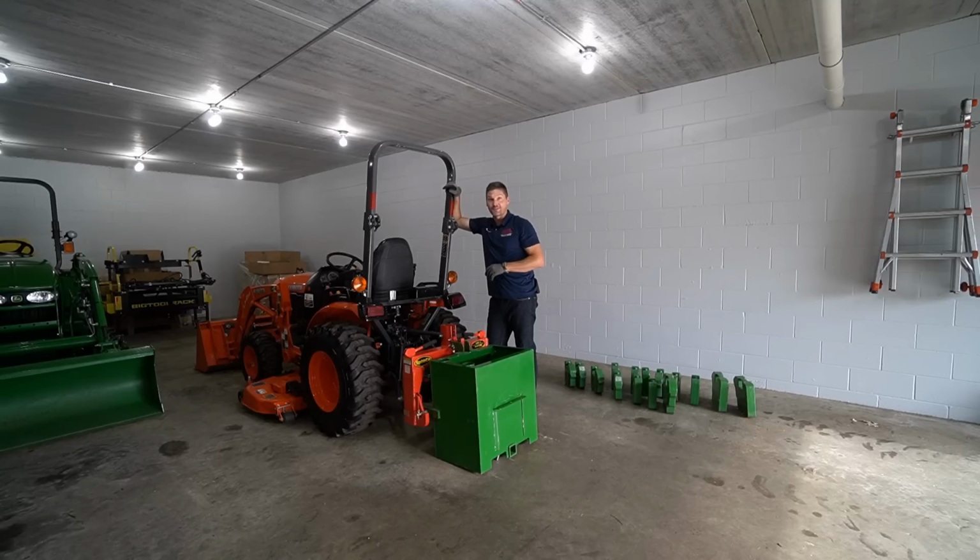Well, since it was so much fun the first time, I figured, what the heck, let's do it again, right? So you can see I got the quick hitch on here. I just put another one on here. So category 1 is category 1, okay? Kubota, John Deere, Mahindra, Massey, LS, Coyote, whatever it is. These Specos will work with any of it.